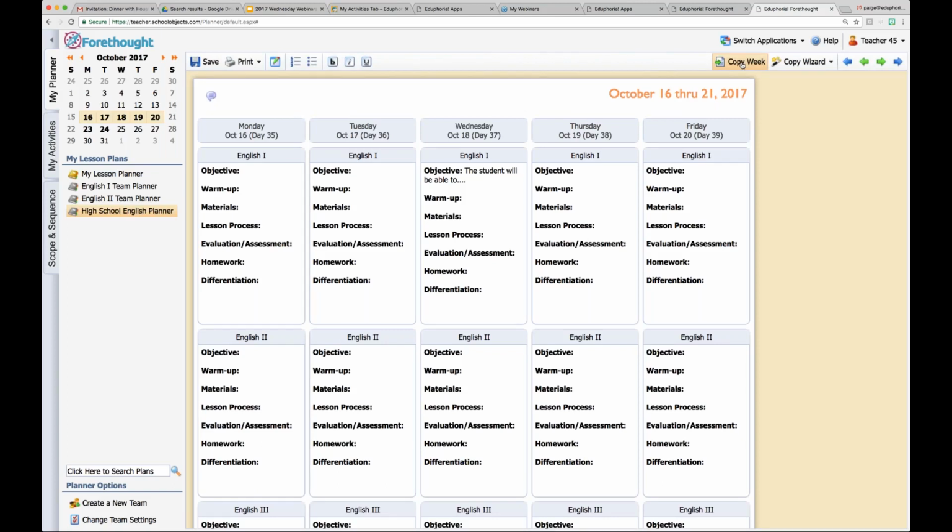There was some confusion, I think, in one district about Forethought teams and Aware teams. You can use your Forethought teams in Aware for team assessments, but that doesn't mean your assessment scores are going to show up in your Forethought planner. Correct. They don't communicate with each other that way.